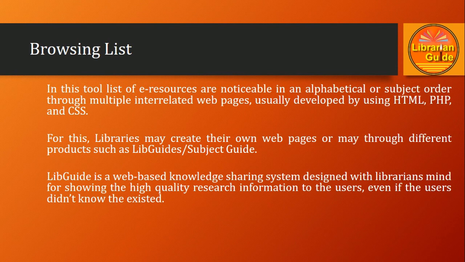LibGuides is a commercial product and web-based knowledge sharing system, especially designed with the librarian in mind for showing high quality research information to the users, even if the users did not know it existed. So LibGuides can help to prepare the browsing list. So the browsing list can also be a very helpful tool in order to provide access to the subscribed resources.